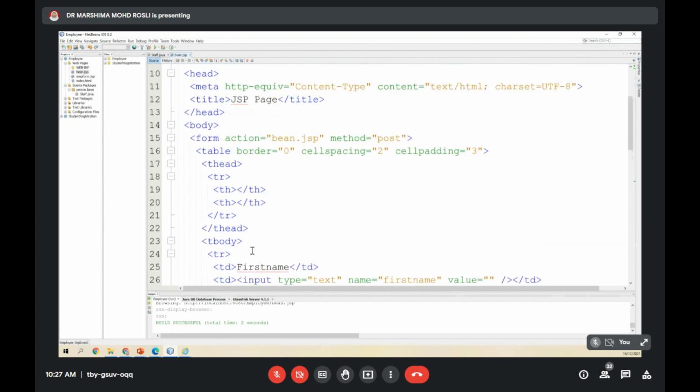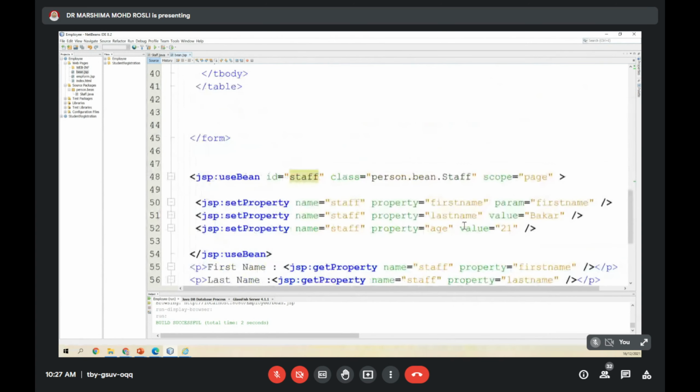So this form will submit to the same page. Yeah. And then here instead of using the value directly, it will take the parameter. Yeah. And then parameter here. So you replace it like this. Yeah. So it will be first name. And this one going to be last name. This one also going to be age.